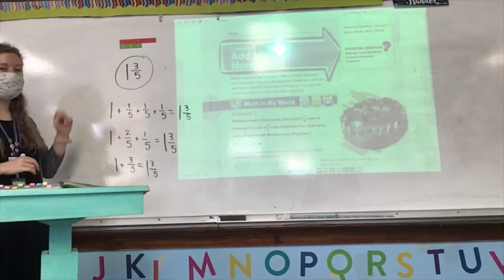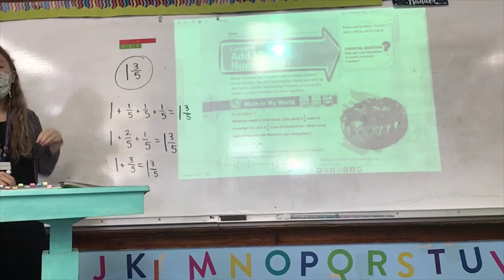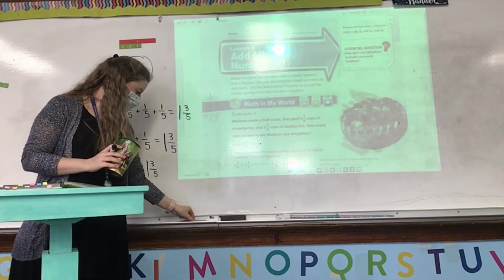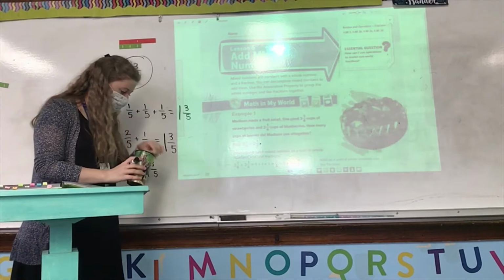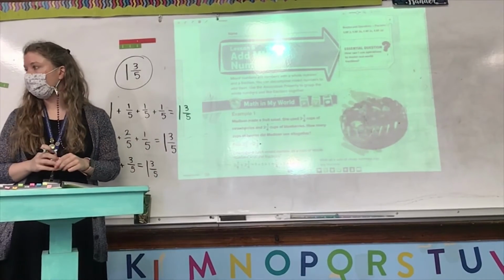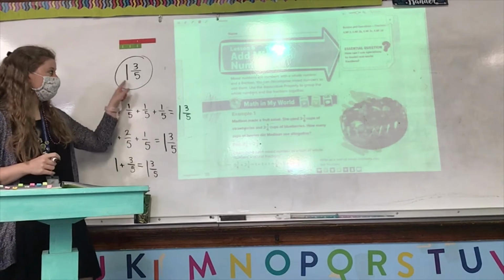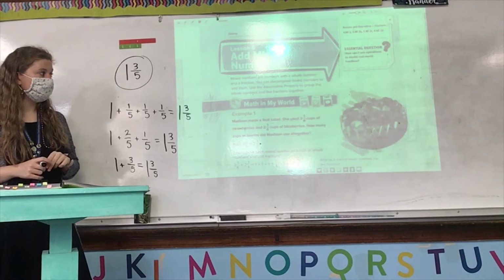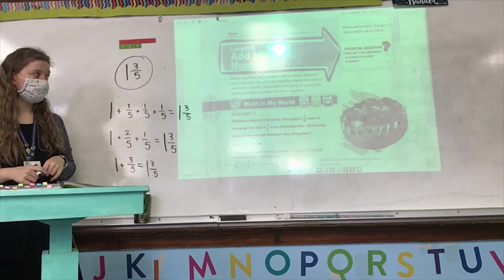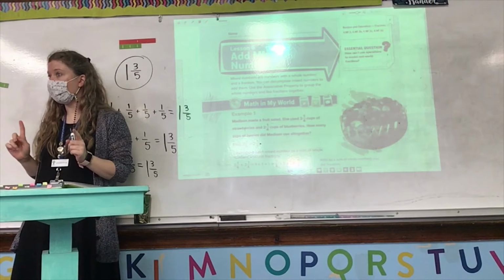Okay, so today we're going to be working with mixed numbers, but we're going to be working on adding mixed numbers. That means both of our addends are going to be a mixed number. So, read the sentences under the title. Kingston. Mixed numbers are numbers, like a whole number and a fraction. We can decompose mixed numbers to add them. Use the associative property to group the whole numbers and like fractions together. So that's what we're going to be doing today.